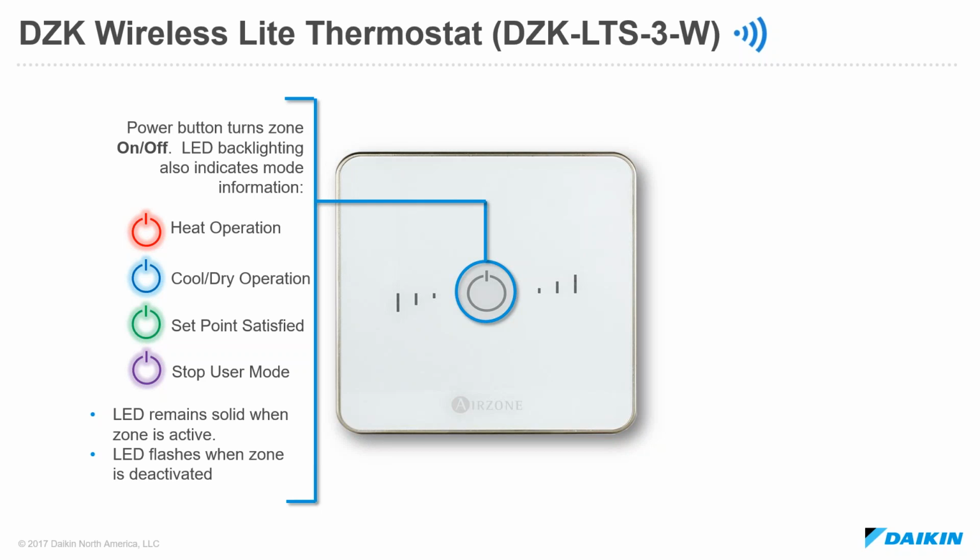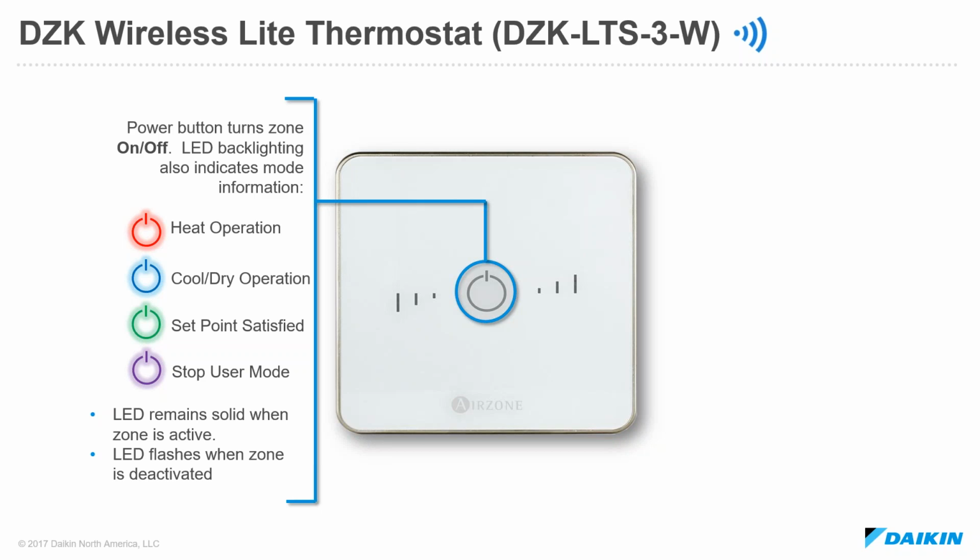Keep in mind that the first touch onto the wireless light will essentially wake up the thermostat, and then the second touch on the power button will start to modulate the operation. So the first touch is a wake up, and when the user touches that power button, if the LED remains solid as either red, blue, green, or purple, that's just telling the user the zone is active. If that power LED is making a slow flash in any of those four colors, that's telling the user that that zone is currently off and has not been activated.